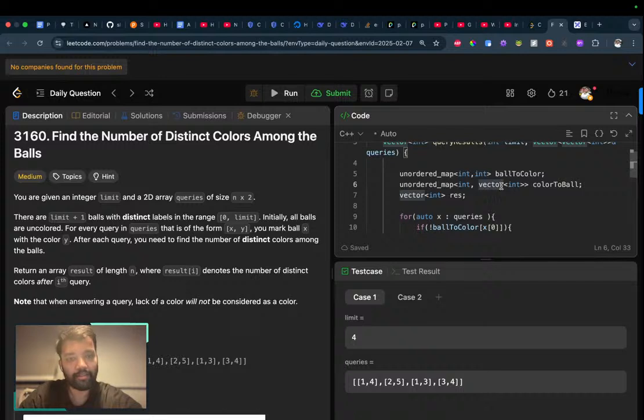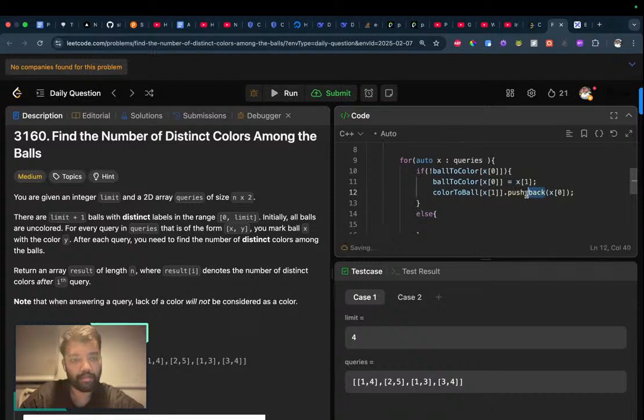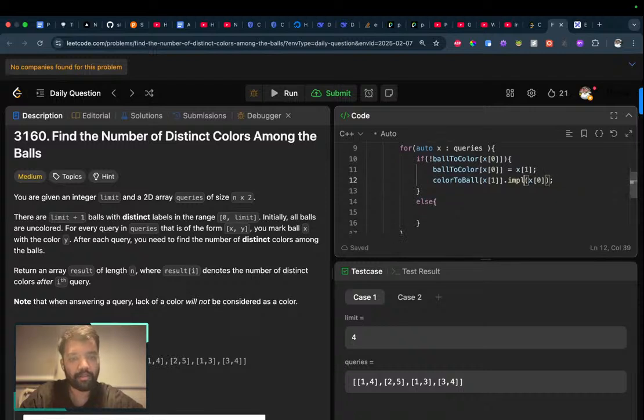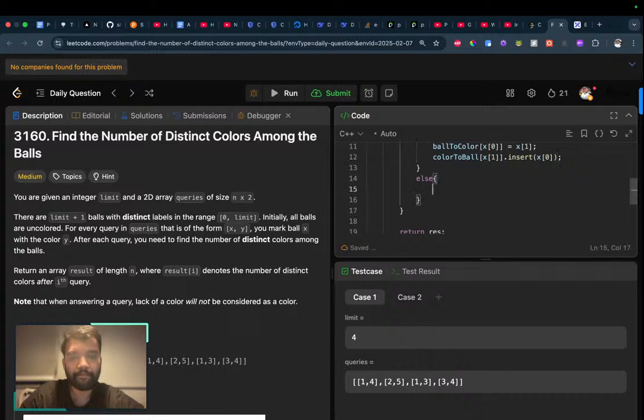So let's make it a step, I guess. Like this insert. Let's do insert. Okay.